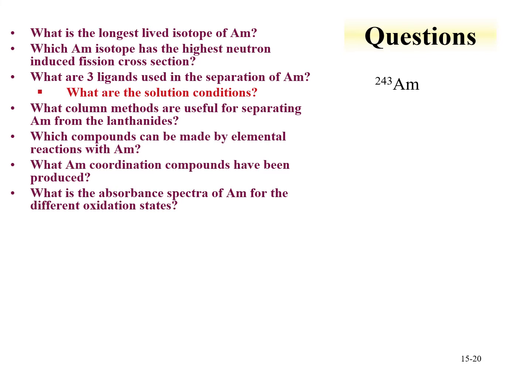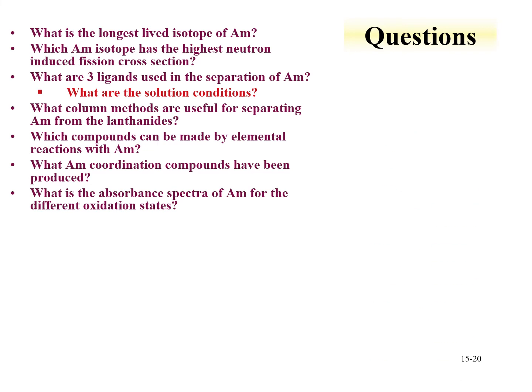And if you want to do chemistry, that's the easier one to use, although Americium-241 is easier to get a hold of. Which Americium isotope has the highest neutron-induced fission cross-section? Well, we know that we want to look at an even A Americium isotope. And by inspection, we see that Americium-242M has a cross-section of around 7,000 barns, the largest cross-section for Americium isotopes.